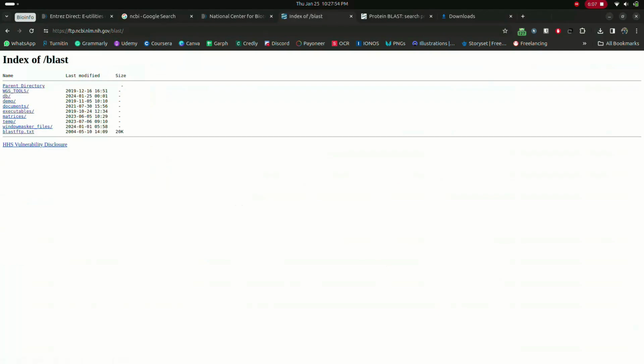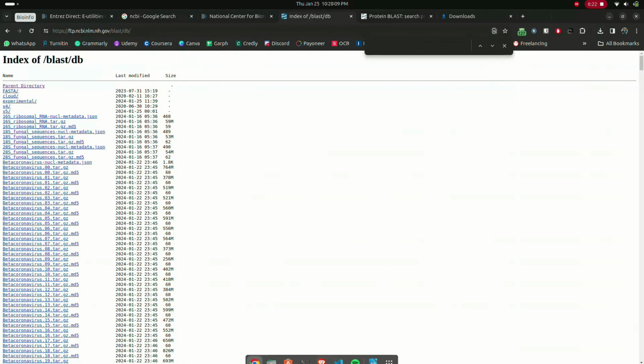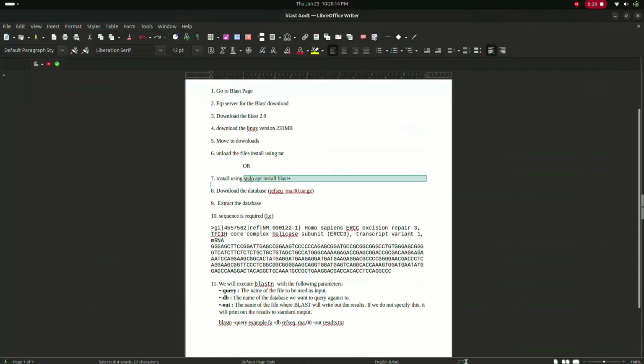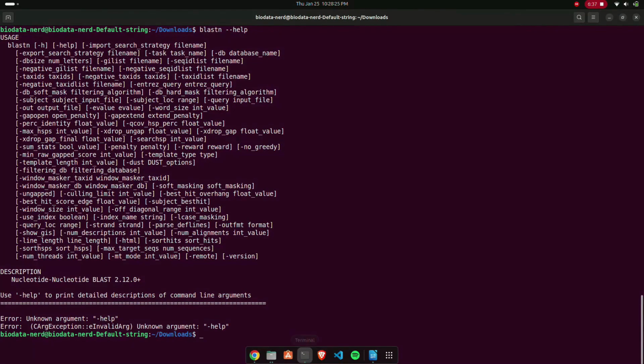After that, we will be seeing the database option, DB. We are going to click on that. After that, we have to search for a specific database that we want in which our sequences, and that database name is refseq RNA00 that we want to download, but you can download any database according to your own need.